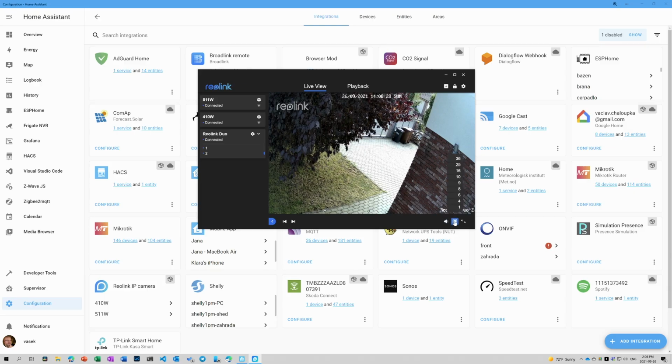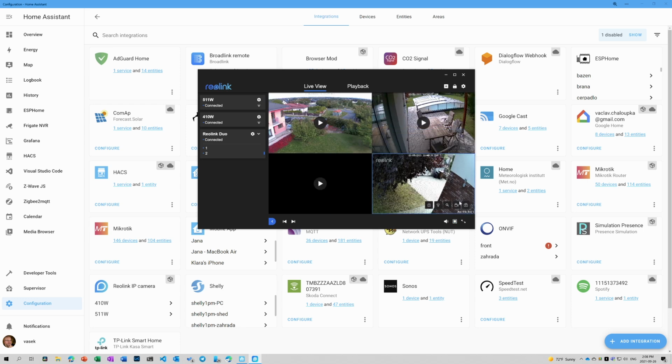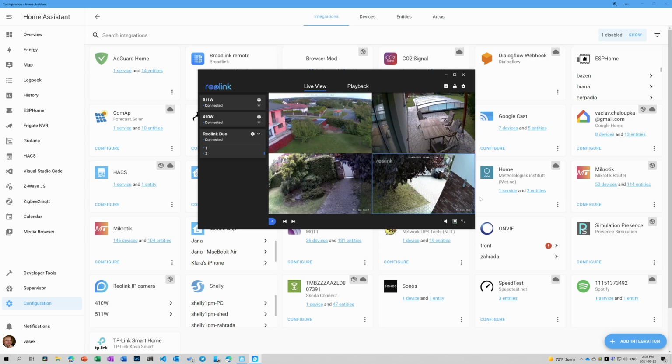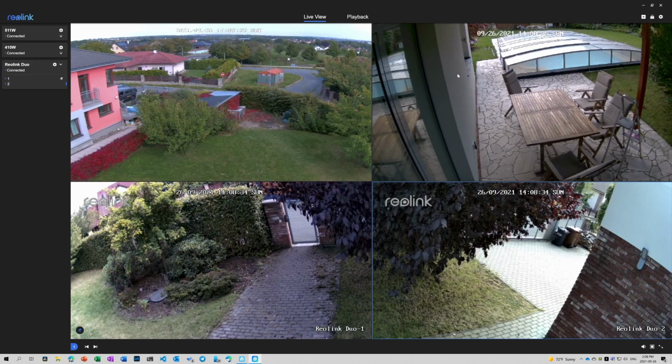But before we do that, I'd like to configure the Reolink app to show the images in two columns. So I'd like to check whether the images seamlessly stitch one to the other. I didn't have the impression from the individual images, but from here, this is perfect. It looks like one wide angle image.